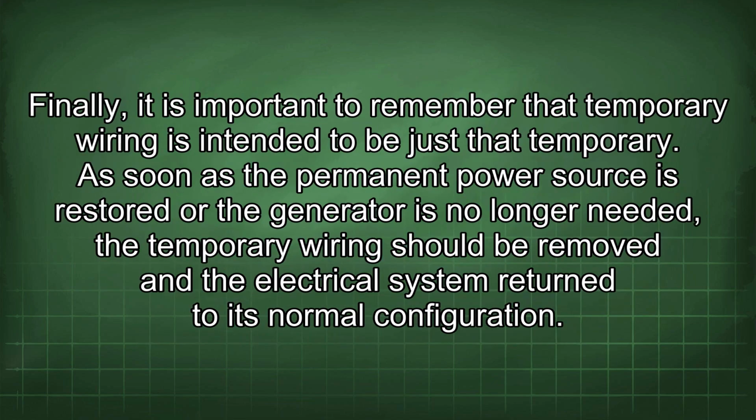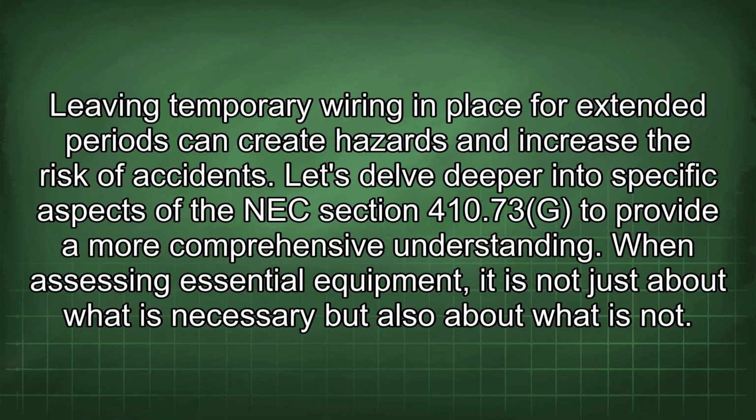Finally, it is important to remember that temporary wiring is intended to be just that, temporary. As soon as the permanent power source is restored or the generator is no longer needed, the temporary wiring should be removed and the electrical system returned to its normal configuration. Leaving temporary wiring in place for extended periods can create hazards and increase the risk of accidents.